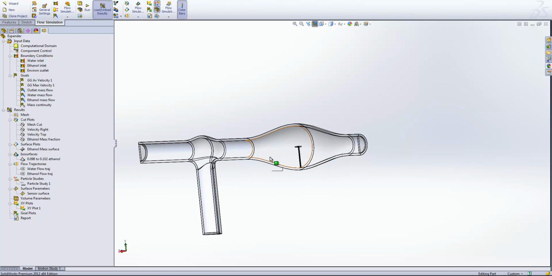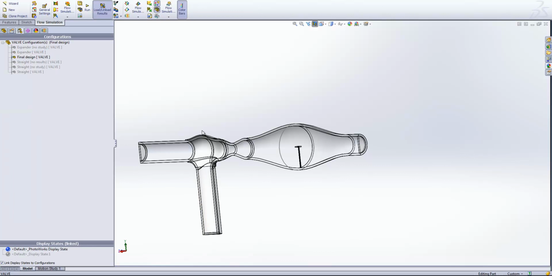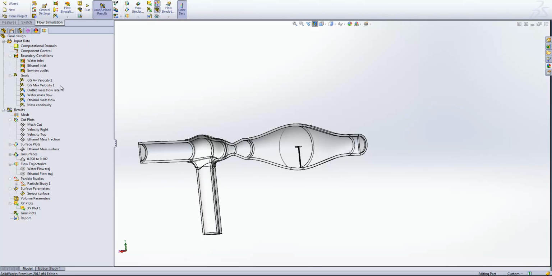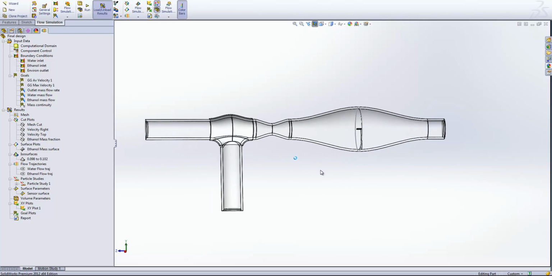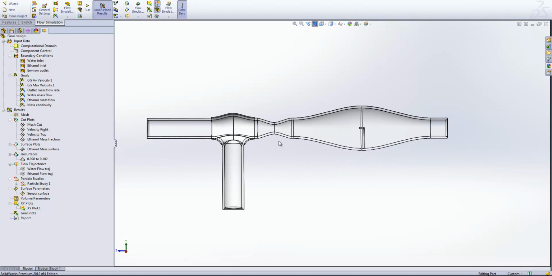So by my reckoning, I'm not happy with this design. I'm going to make another change. So let's jump over to my final design and we'll have a look at the changes we've made. So in this case, what I've done is added a little pinch. So we've got exactly the same divergence in the pipe, but I've also added a little pinch which is going to accelerate the flow in that region and hopefully give it a bit more of a mixing action just prior to that divergence, which is still going to slow it down and reduce the flow speed and hence the force that's acting on our sensor.